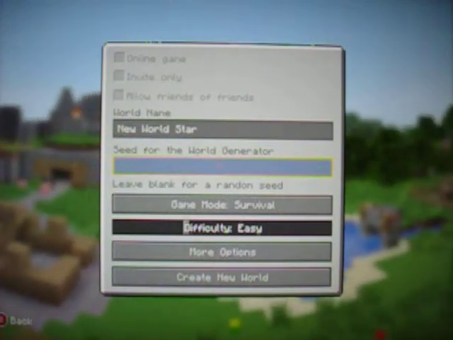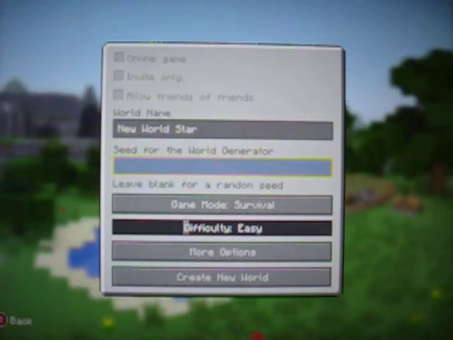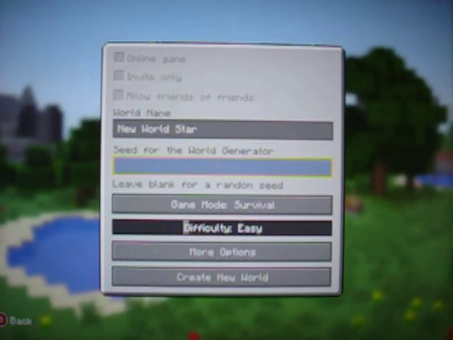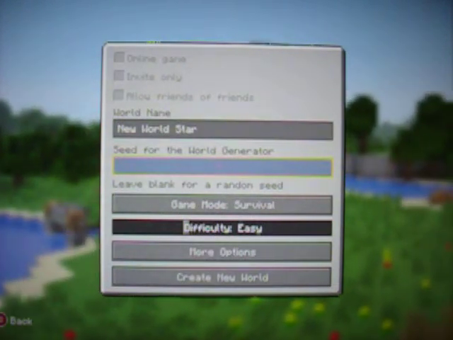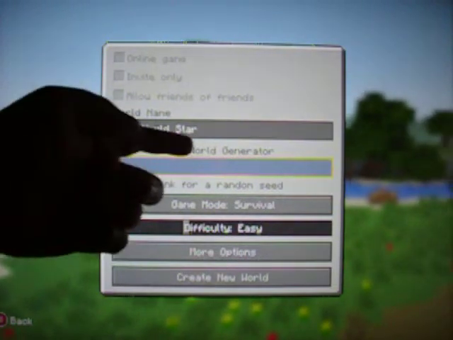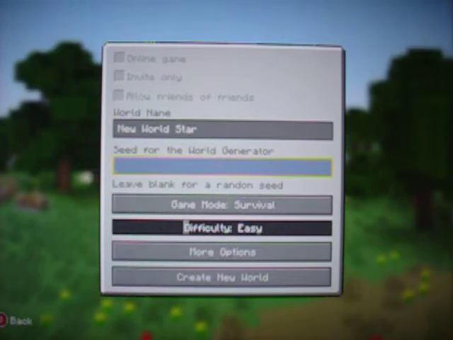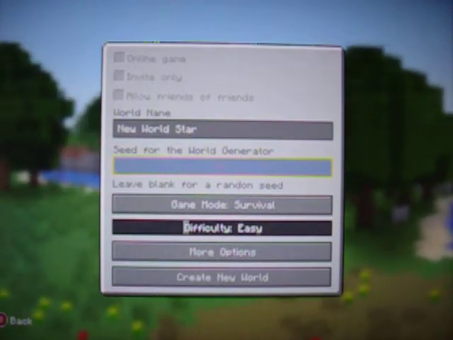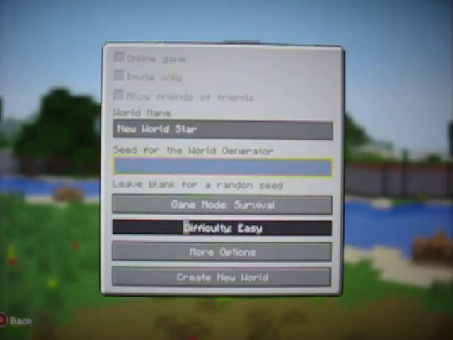Yeah. It's blank. Now you put in the seed. Yes, it's supposed to be blank. Because now you're putting in the seed. What is the seed? I mean, I know it's something to do with the world generator. Seed for the world generator. So that's, and I don't call that star? Yes, you will call that star. Now you type it in. You press the A button to get in there so you can type it in.